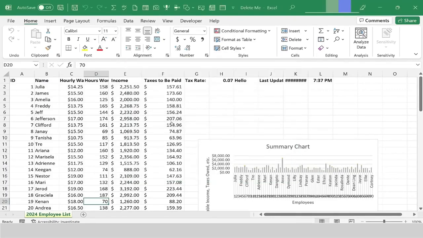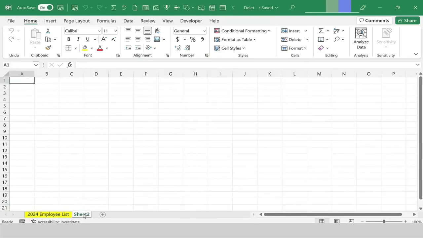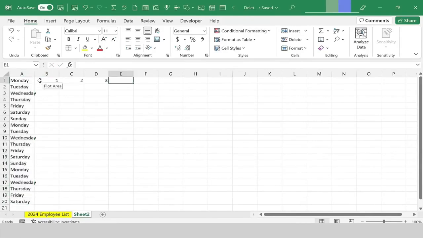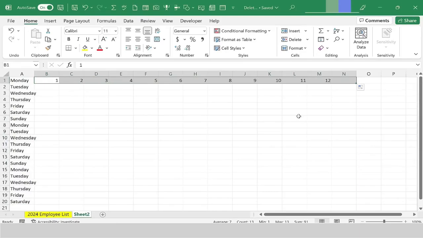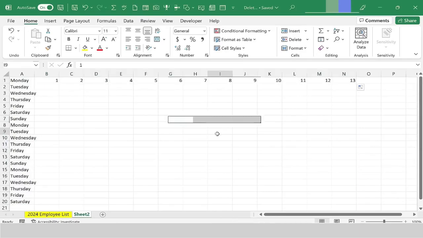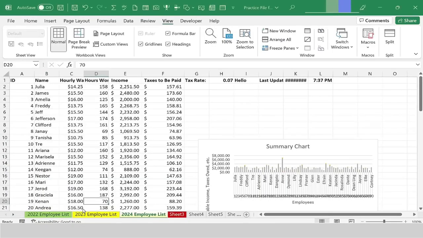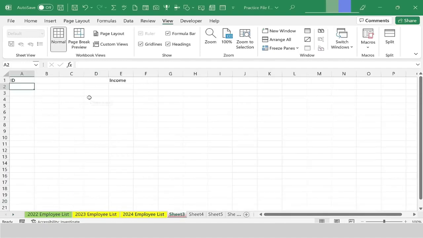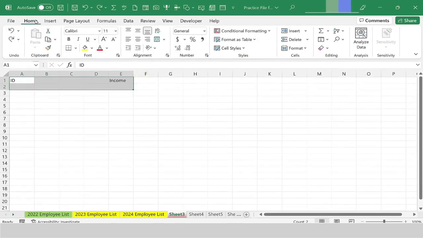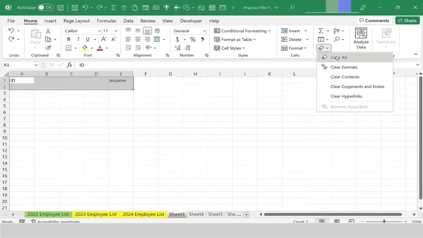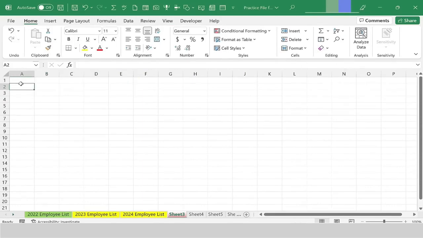I'll go ahead and save, and now that it's saved, I'm going to open up another tab, and I'm just going to put in some data here. It's not that meaningful of data, but I just want there to be something here in this new workbook that's not in the original workbook, and I'll save it once again. And now I'm going to switch back to my first workbook, the one that we've been working in for this entire video. I'm going to go here to Sheet 3. It's pretty much blank, and I'll just delete what's there by clicking and dragging to select it. And then on the Home tab, I'm going to go to the Editing group, and I'll just click here, Clear All.